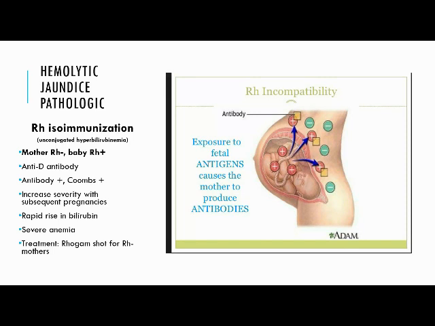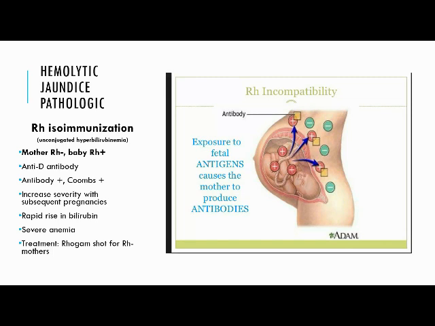First pregnancy is what exposes mom. Let's say mom got pregnant and didn't know she got pregnant and miscarried, and that fetus was Rh positive, and she's Rh negative. She could have created antibodies that will now cause issues for her next pregnancy. But if she didn't know she was pregnant in the first place, when she goes to the doctor and they say, have you ever been pregnant? And she says no, then that's where the issue comes into play.